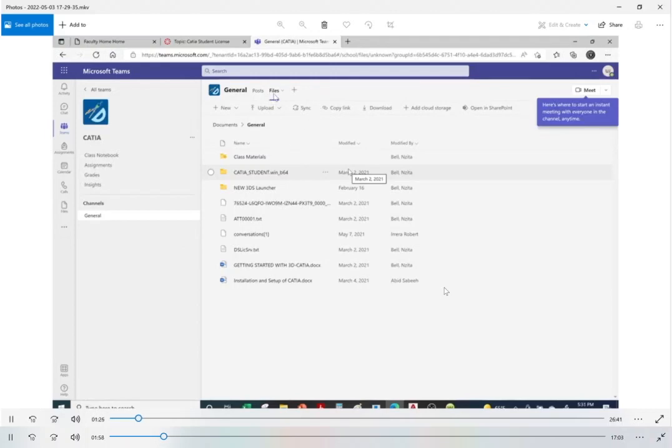So as you can see, I clicked on Files. And what we're going to do is go to the student zip file, the CATIA student Win B64 folder, and we're actually going to click here and download it onto your computer. Let me go ahead and just forward a little bit.